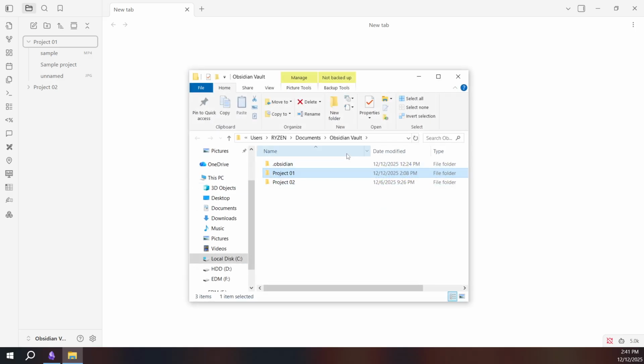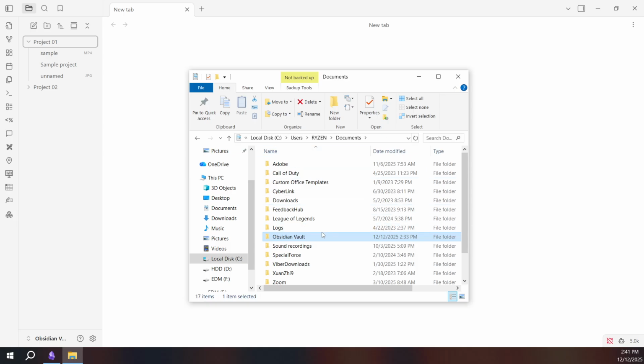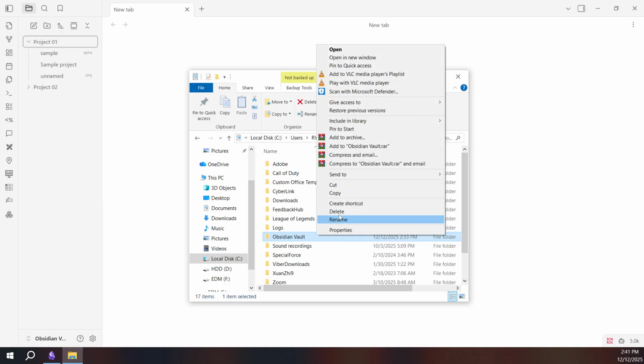For a clean copy, try not to make changes to notes while the transfer runs. You can now copy the entire vault folder. Don't go inside and pick files individually. Copy the whole thing so nothing gets left behind. Connect your flash drive or external drive, open it in another window, and paste the folder there. Keyboard shortcuts like Ctrl or CMD-C to copy and Ctrl or CMD-V to paste make this quick. Keep the folder name the same so it's easy to recognize later. Wait for the progress bar to finish, especially if you store large attachments or images.